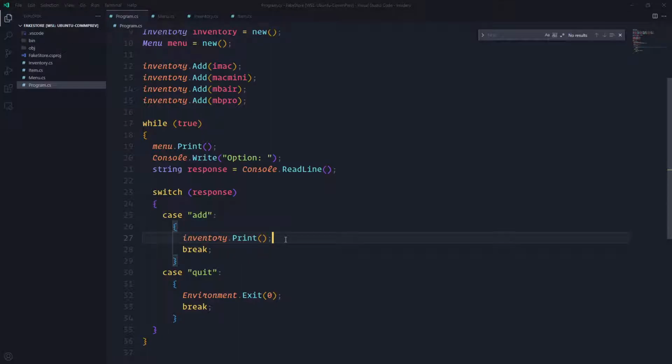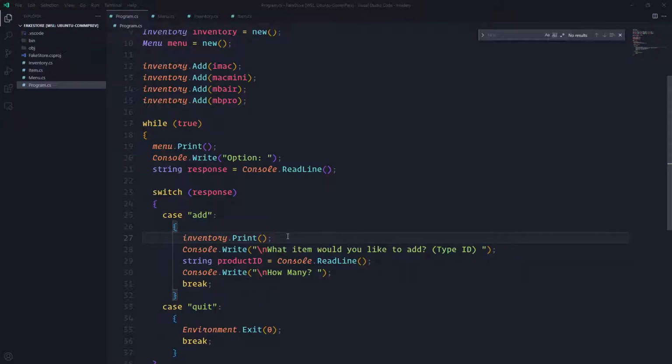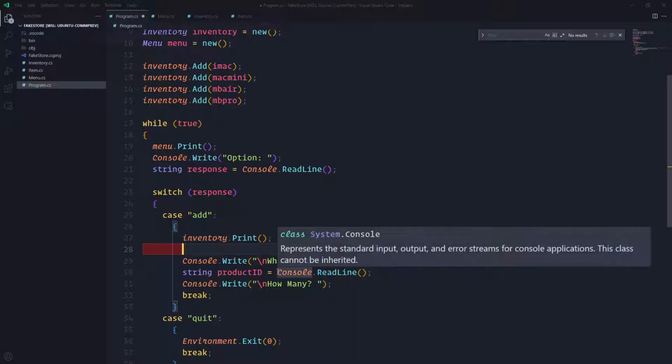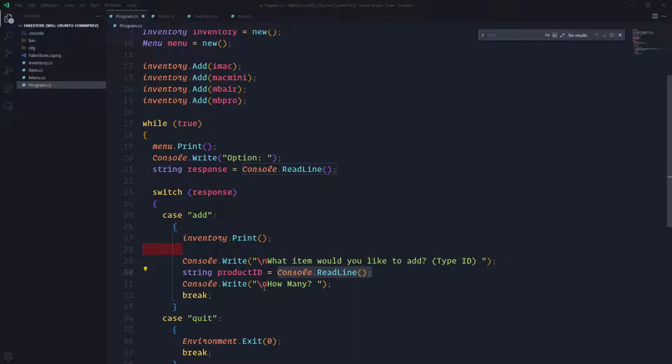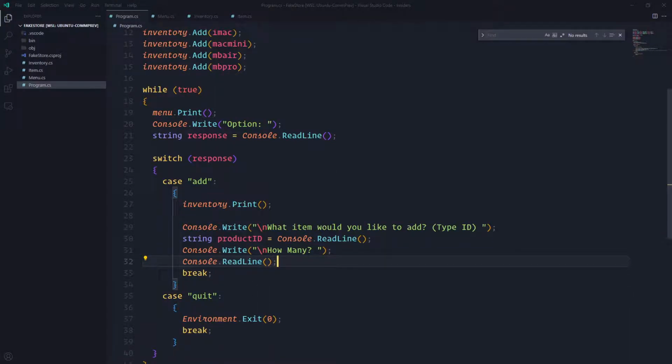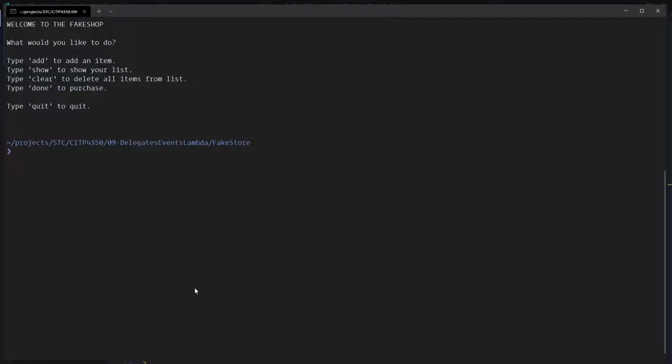So we print the inventory. We ask which one needs to be added. We need to type the ID. We save that, and then we ask how many for the quantity. Let's save the quantity somewhere else, but for now let's do a simple ReadLine, because for the quantity we need to do some kind of conversion. So let's do this for now. This should be more than enough to see something.